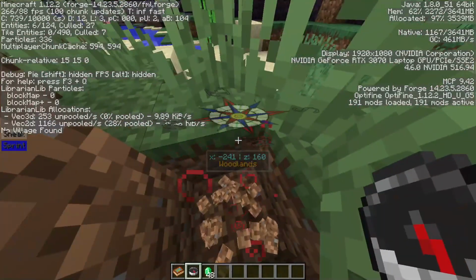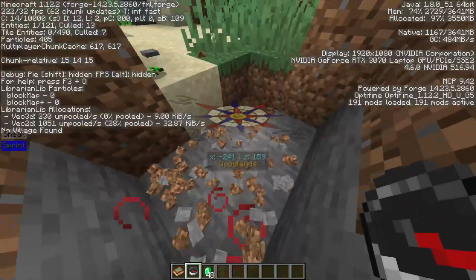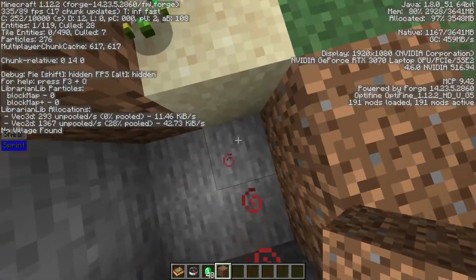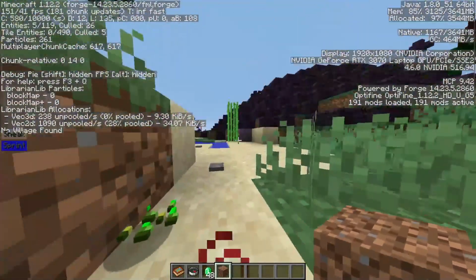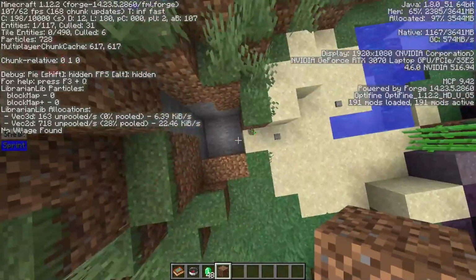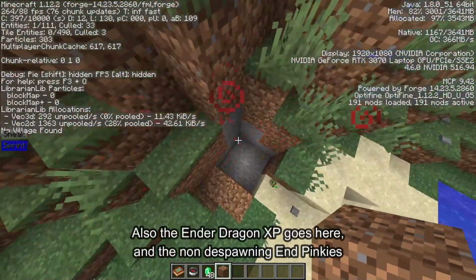Bam. So this block, this block, this block. These 4 blocks. So this is the chunk corner in the middle here. And in each direction a chunk starts, or well, you could go 6 chunks and it will be part of the spawn chunks. Or 8 chunks if you count the lazy chunks. So this is the center of the void, you could say. This is also where mobs spawn when they go through the end portal.